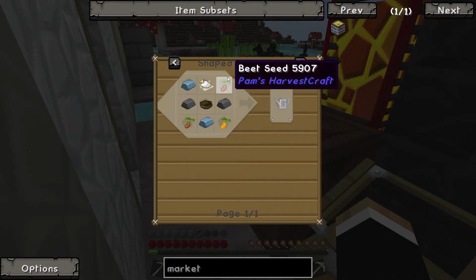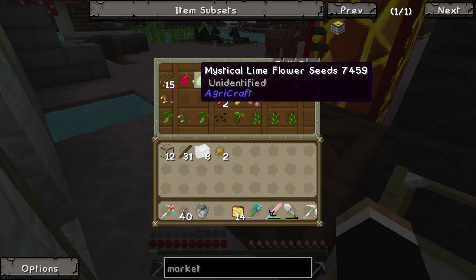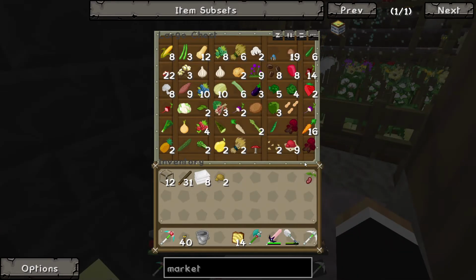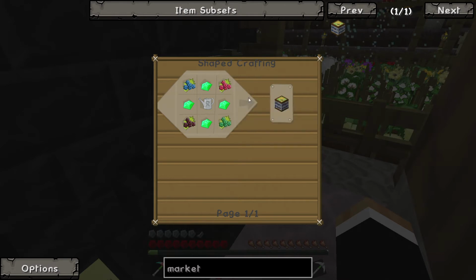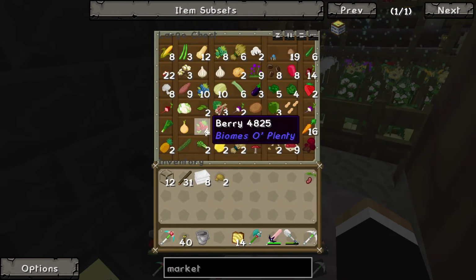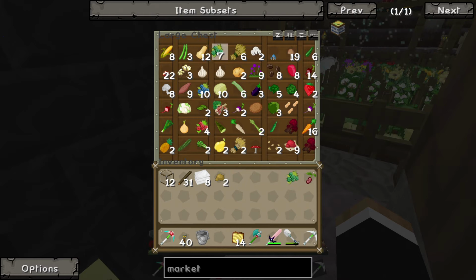So, first I need to check to see if I have these seeds on hand, otherwise we've got to go finding villages and looking for them. So, beet, corn, and kiwi. That's my first thing. I'm going to look for that. All right, so we got beet so far. I think I got a lot more in here. Yeah. Oh, and berries. What kind of berries do I need? Raz, blue, black, and what? Candleberry? I don't think that's a thing. Okay. Oh, but I have it. Okay, so I don't think it's a thing, but I have it.